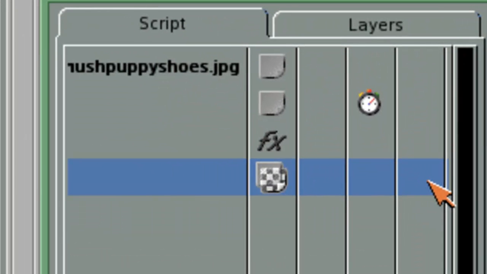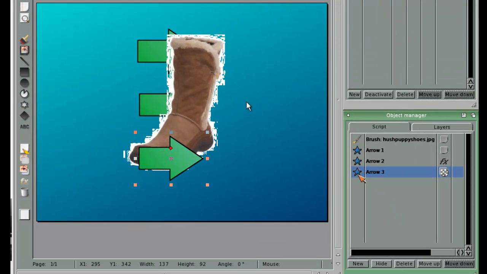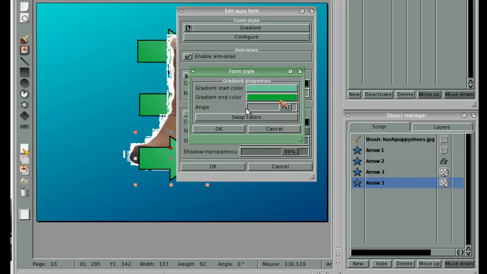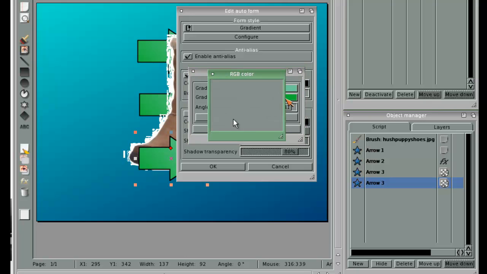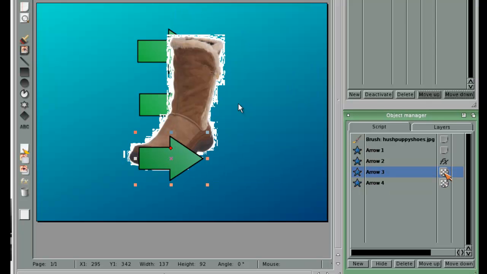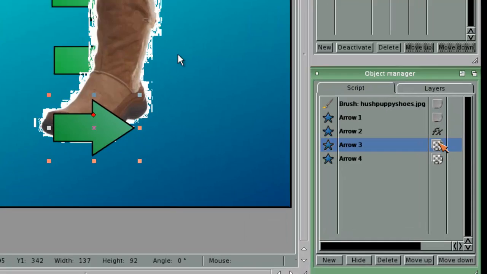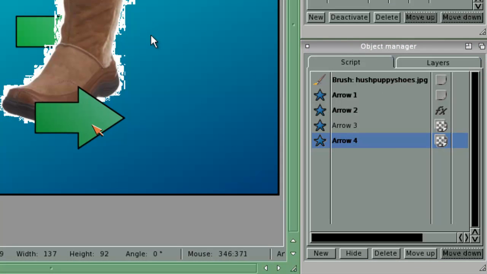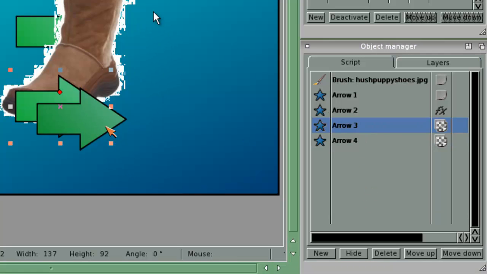Next I'm going to show you this fourth line, what it does. To do it, I will first make yet another copy of the arrow. I am about to make a little nice effect. I will now configure the colors a little. I'm gonna make it a bit darker. Okay. I'm gonna show you one more thing. There is hide. As you can see, the arrow is now gone. I can show it again, and it is there.